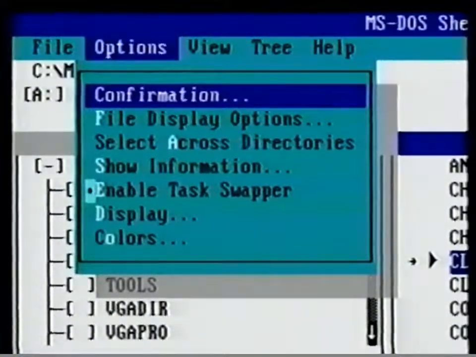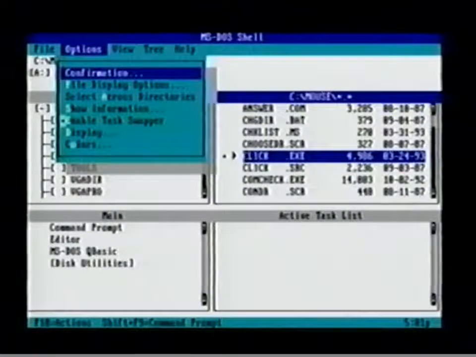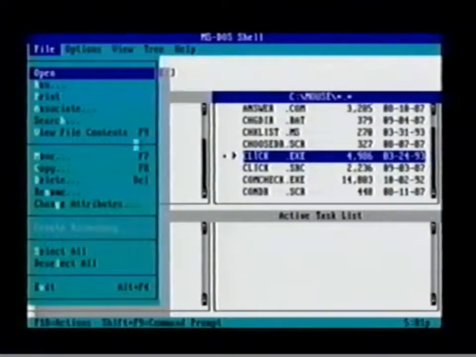Also, DOS shell displays available keyboard shortcut combinations adjacent to their respective commands. By pressing the listed key combination, the menu task is performed automatically. It's called a keyboard shortcut because the command is performed immediately from wherever you are in the DOS shell. In other words, you don't have to be in a menu. You just press the assigned keys. My favorite is F9. That's the shortcut to view a file's contents.